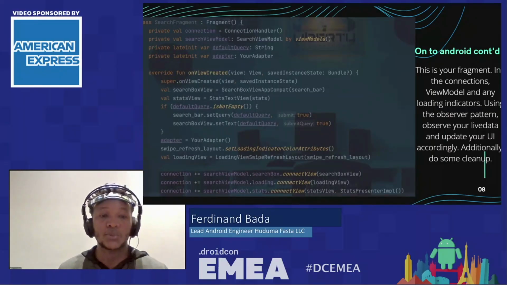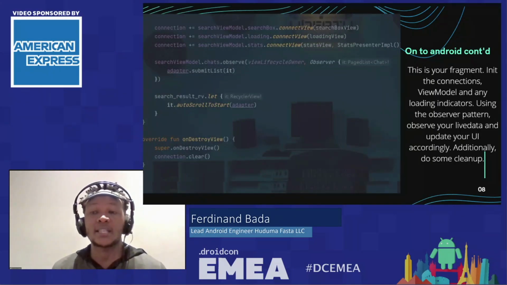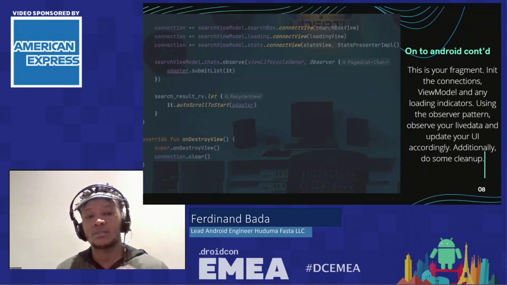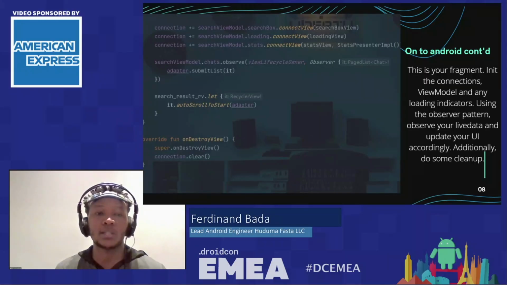After that, we need to hook up our connection with our search box and our loading states. Again, all these come from the view model. Once you do this, let's continue right here. I'm using a live data, a paged list, so I observe it using the view lifecycle owner instead of this for the lifecycle owner, observe with the sum, and I submit my list.